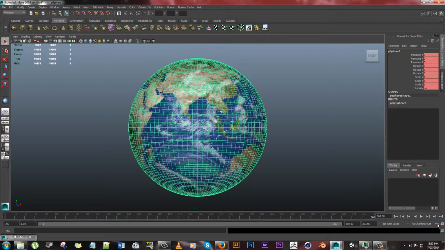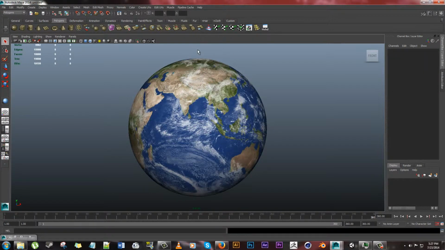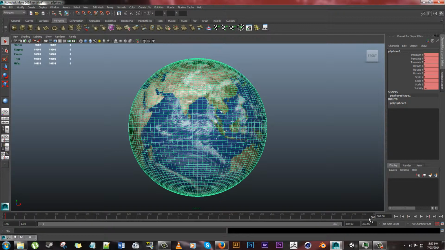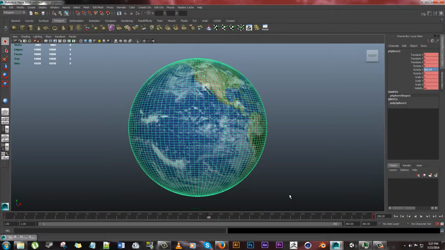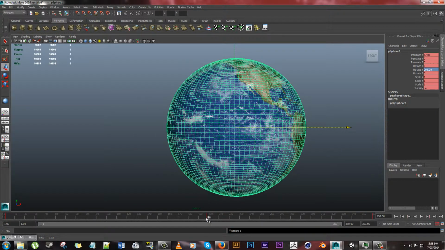Now I'm going to click this and turn on auto toggle keyframe, and when you do that, if I go up here, we're going to rotate on the y-axis. As you can see, the Earth will rotate there. So in the 360th frame, I want to rotate on the y-axis so it spins like a top, 360. Since I am in auto keyframe, anytime that I make an adjustment to this, I just hit W so that I can get the widget, and then I hit plus to make it big. It will automatically keyframe that adjustment. So depending on what you're doing or how you want this to work out, that is what you want to do.